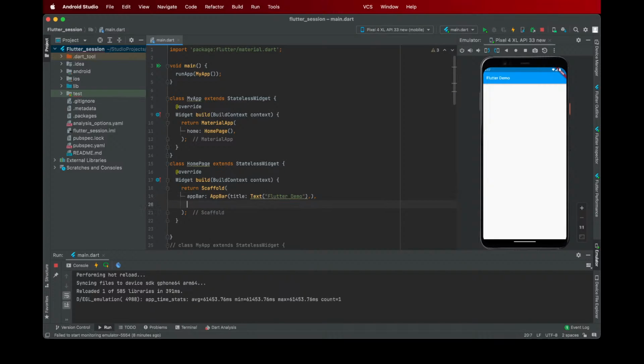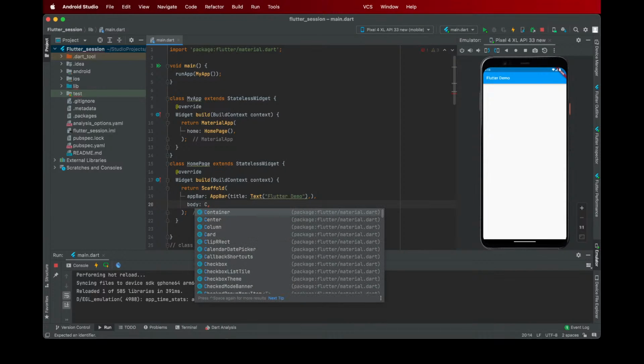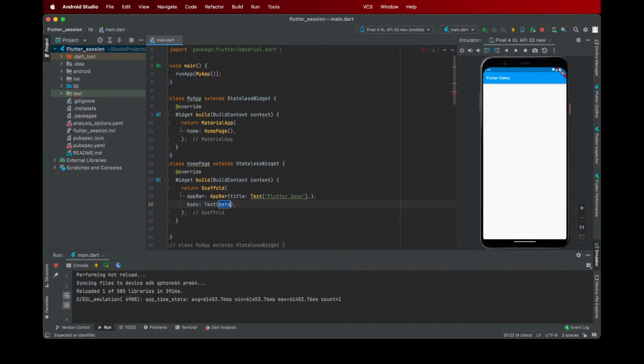Now, another property that scaffold has is called body. Body is basically everything on your screen, essentially. So what do we want on the screen for this app? We want it to display a text, for example. So I'll write a text widget, and inside I'll write, let's say, hello.